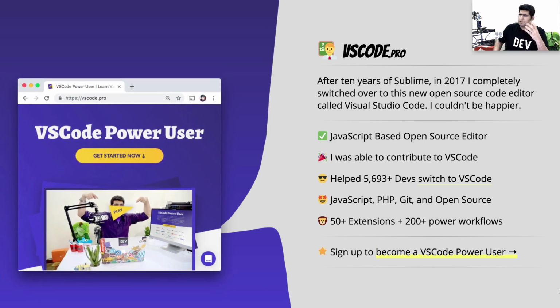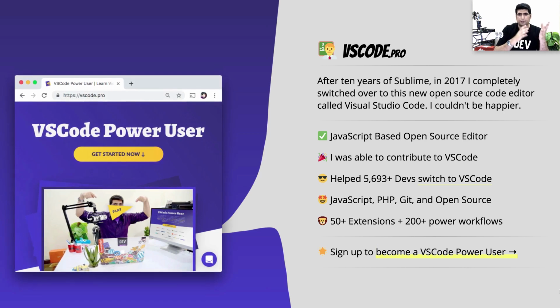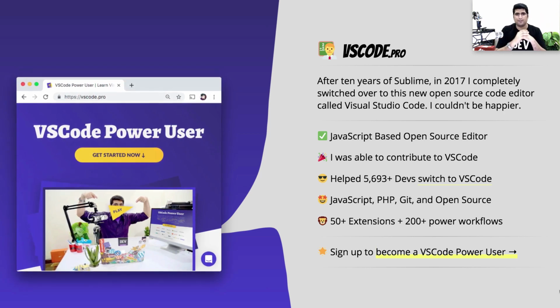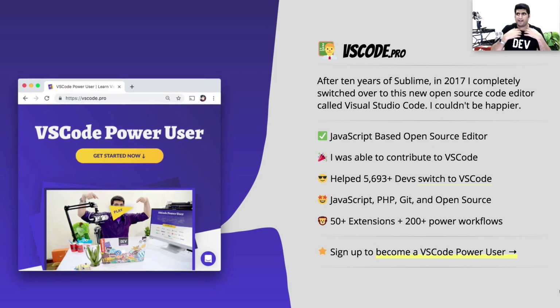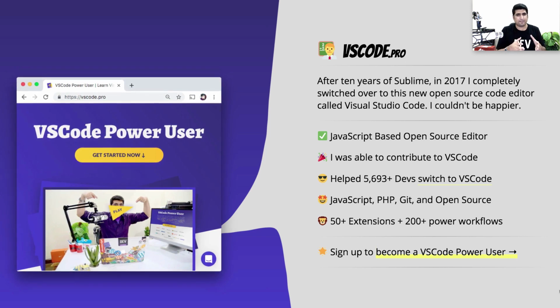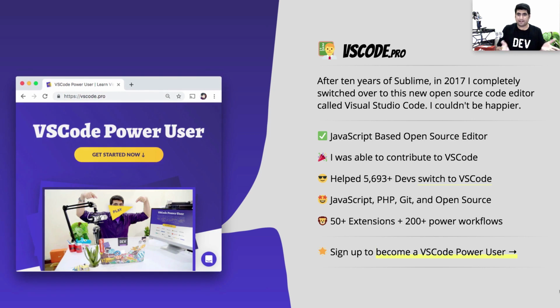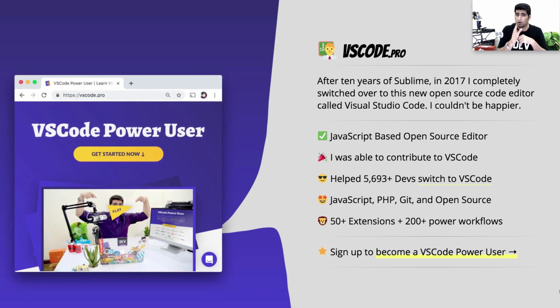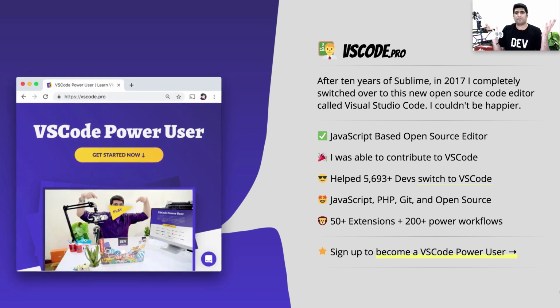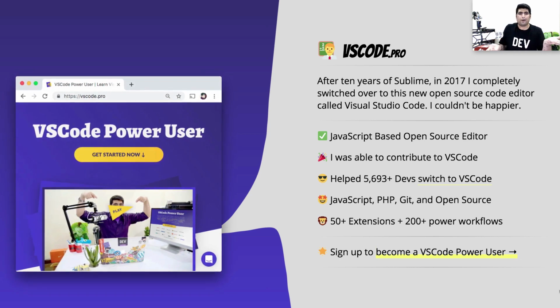So what happened was, in 2017, I was working with these giant big software firms from Google to Facebook to Amazon, and software developers that I have a huge respect for. They were using VS Code. So I thought there must be something really good about this editor, since it is a Microsoft product and engineers at other companies are using it. That was odd back then. Now Microsoft is this huge open source company, but back then it was not like that. So I switched to VS Code to see how it is.